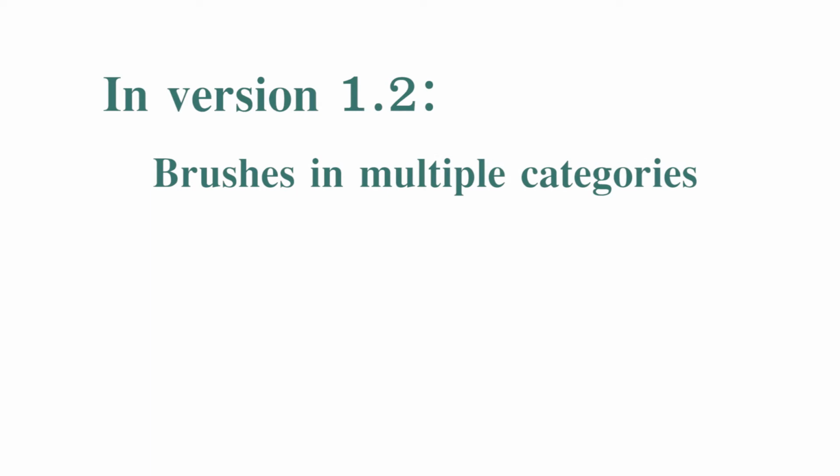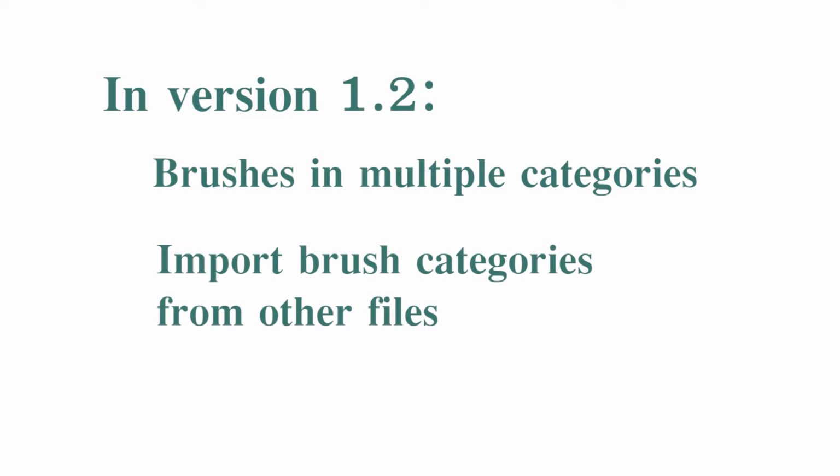In the new version of the add-on, version 1.2, the brush category system has changed and now it allows you to have brushes in multiple categories, and also it allows you to quickly import brush categories from other blend files and have them in your project for as long as necessary. Manually importing brushes or saving them all in the startup file is no longer necessary. With that said, let's get started.